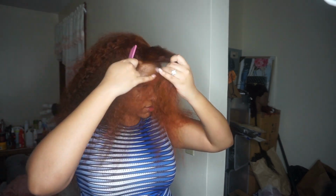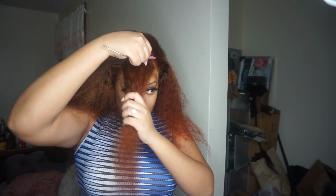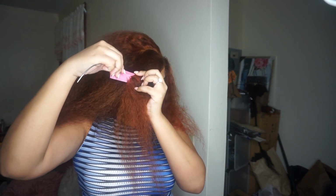And here is the close-up. There is no filter. Now I'm just going to be parting out the front of my hair for the half up, half down. Now I'm just going to be pulling out my baby hairs where I want them to be.